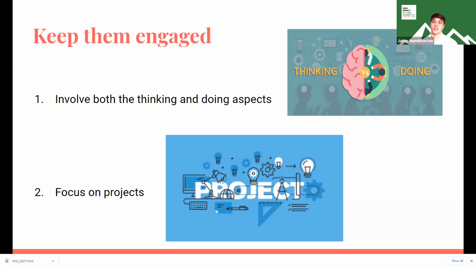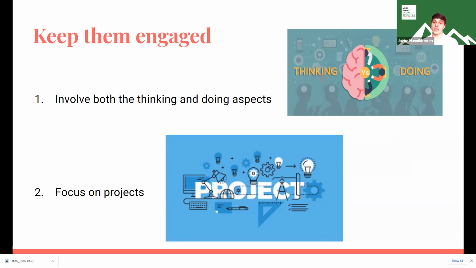Now, what we mean by this is perhaps you're working to some specific goal in your MUN Impact Club, and one person's doing one thing and the other person is doing another thing, and it's a repetitive task that never changes, never ceases, and they just keep on doing that, and they're not really involved with each other. You want to avoid that.